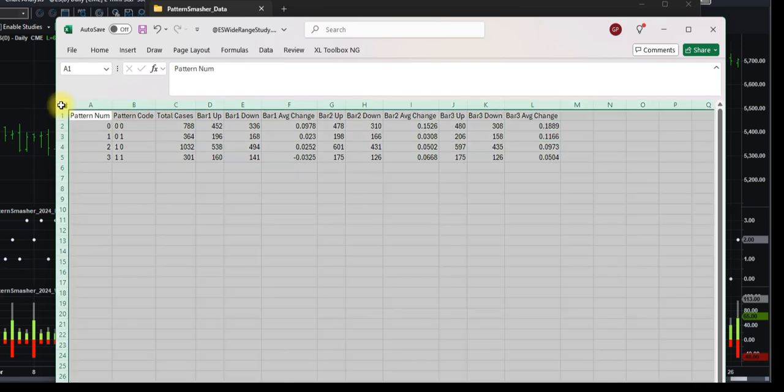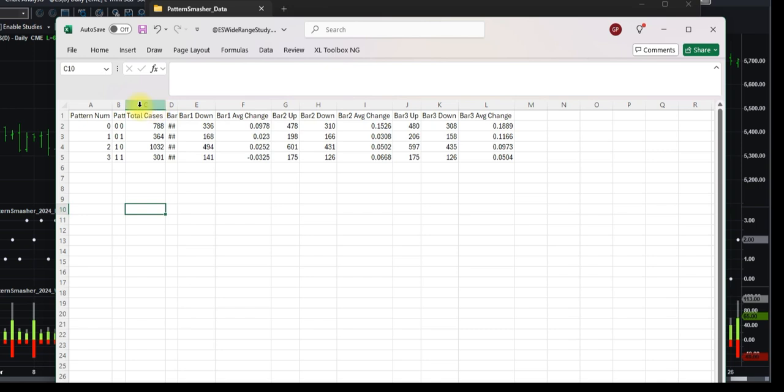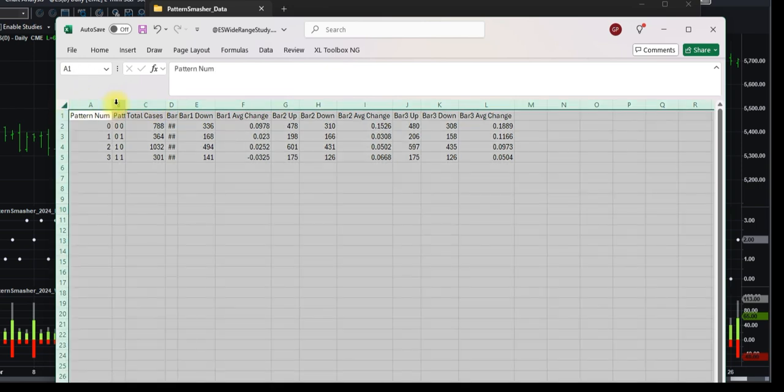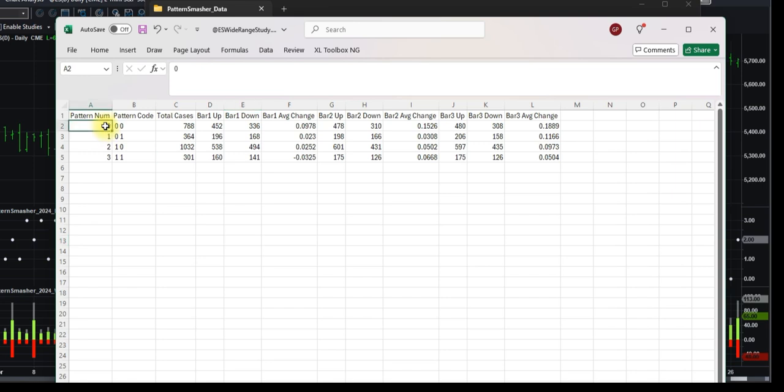Okay, let's see what we got going on here. Okay, I did a pretty good job with the spacing. Sometimes it's real tight. If it happens, say for example, this is real small and you can't read what this is doing, all you've got to do is highlight the whole thing and double click the column A. Okay, pattern number 0, decimal representation.